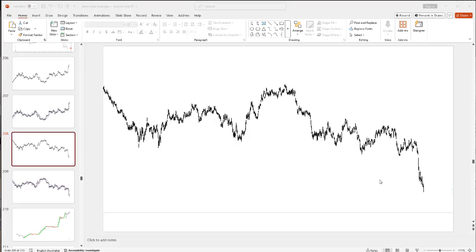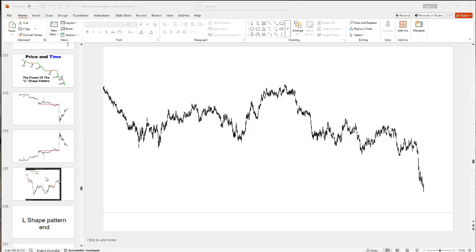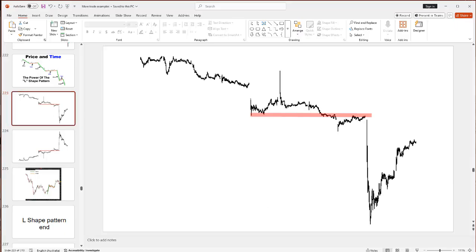So I hope you can see what I'm saying here, guys. This is the reason why I love trading so much, because now after all this time, I've pulled back the curtain. And I just keep it really simple, and it just works. I'll show you example after example after example, guys, when it comes down to these types of trading patterns. And I hope you can see here, even this one right here, look at this. Right, it's the L-shaped trading pattern. Down and then across. And then when we got the break, we had a very nice move to the downside.